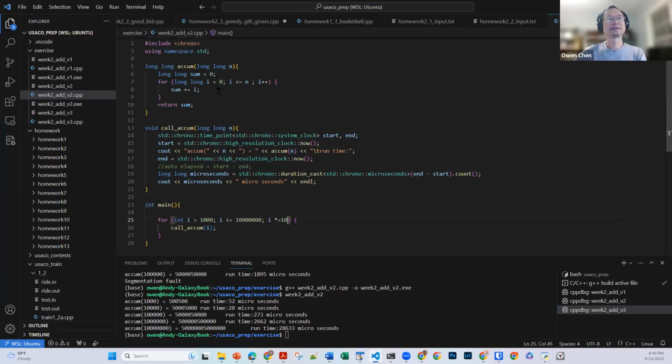This is such a simple calculation, but as we do this millions and millions of times, it's still taking time. In terms of microseconds, it increases based on the input number. Can we?